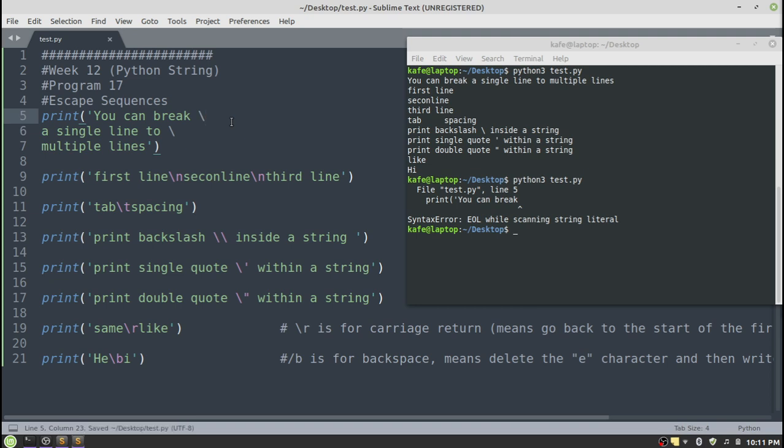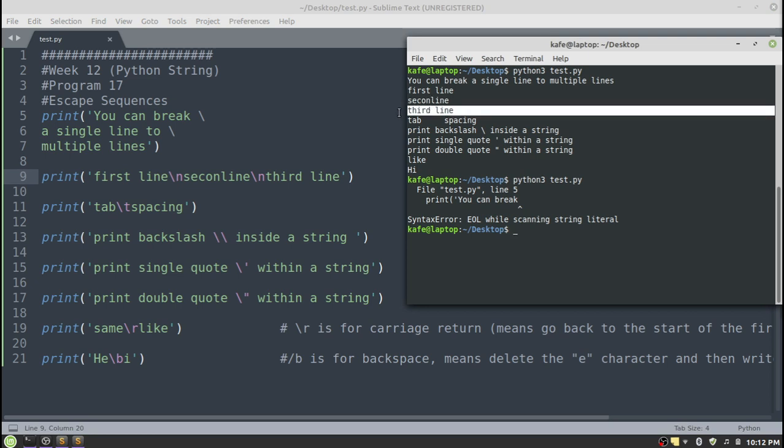In order to break the text in multiple lines, you can do this in Python with the help of the backslash operator. What's happening here? Backslash n escape sequence, very common. We have used it so many times. It is like pressing an enter. So the first line will be displayed, and then after that it will move the cursor to the new line. You can see here first line, then we have an enter pressed here with the help of backslash n. The next text is displayed on the second line, and then the third line, and so on.